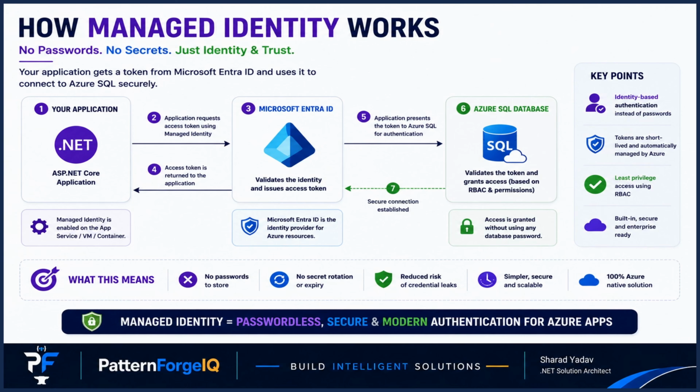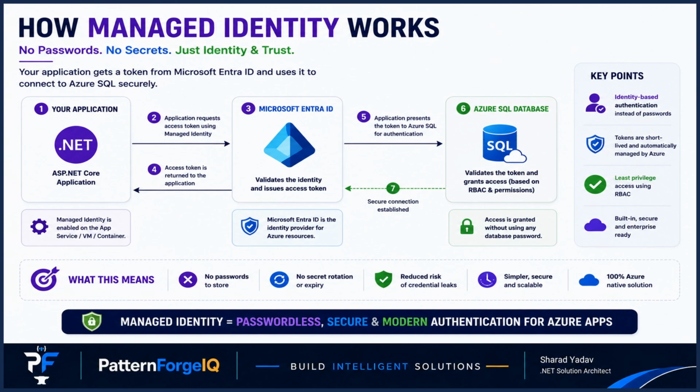But authentication alone is not enough. That identity must also be authorized inside the database with the permissions our application actually needs. If the identity is authorized, Azure SQL accepts the connection and the application can work with the database normally. So, our application doesn't need to know a database password. It authenticates using its identity and short-lived access token. That's what makes this passwordless from the application's perspective.